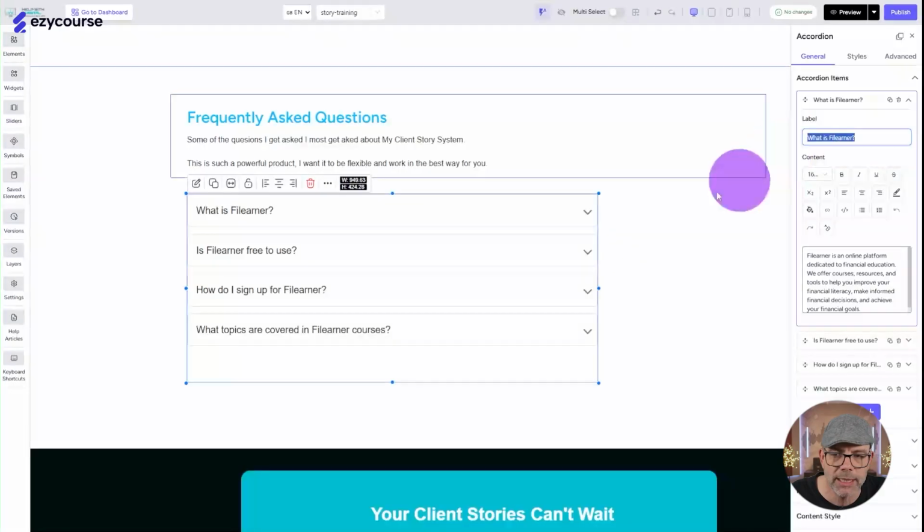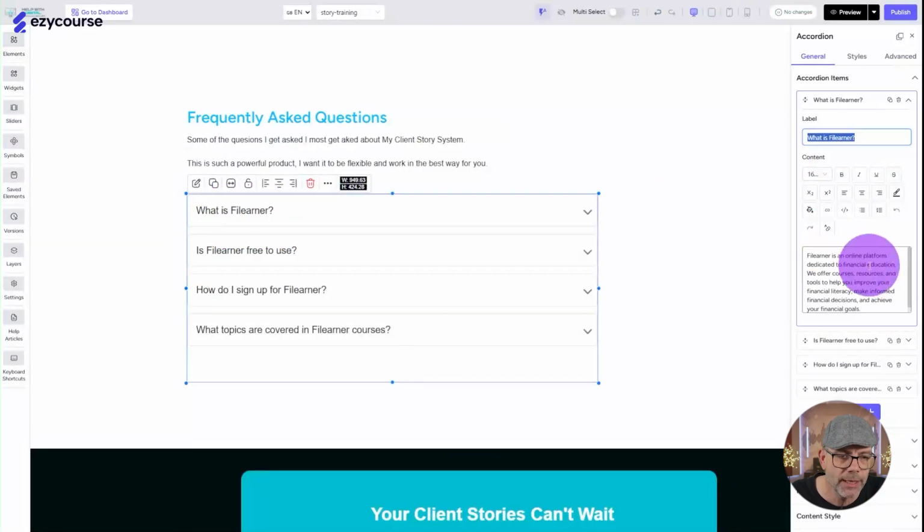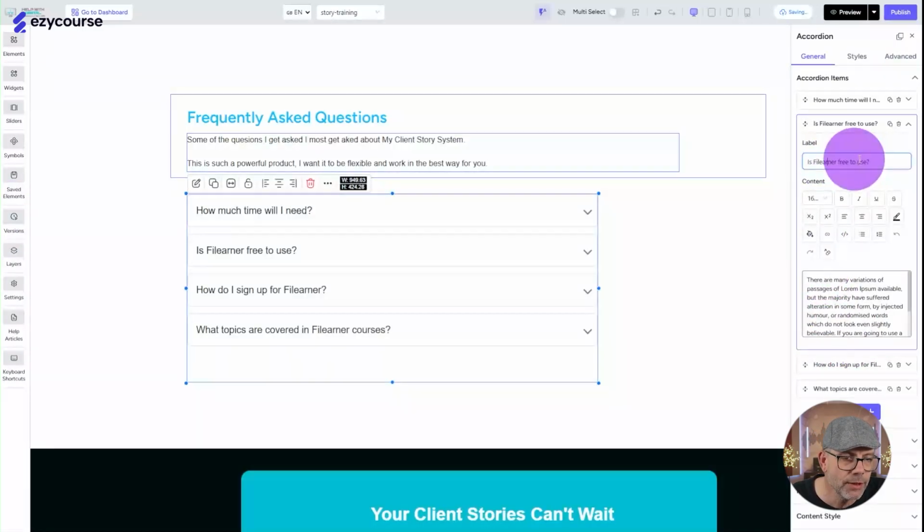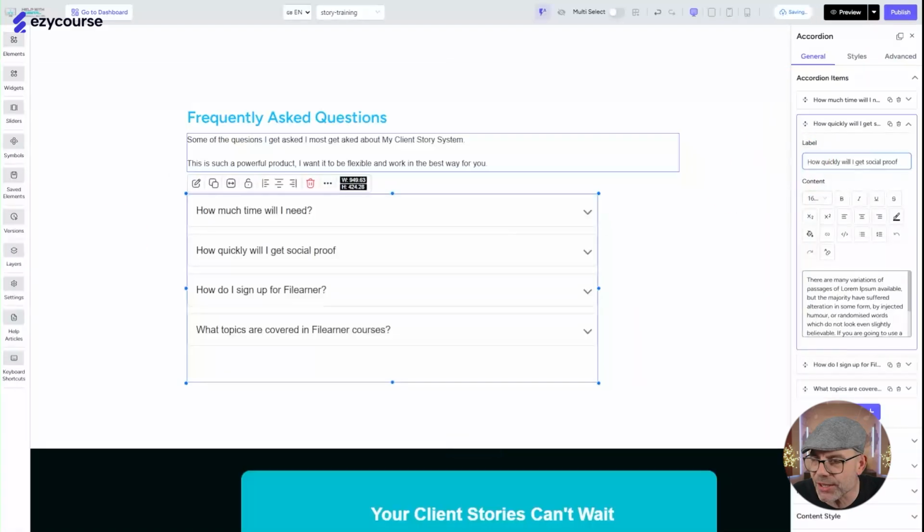So you can see there's a label, which is the question itself here, and then you've got the answer that appears just underneath. So I'm very quickly going to fill those in, and at this point what I would say to you is it's well worth, before you actually get into the builder, to actually plan out your content. So what I've got just on a separate screen is all of this content all mapped out for me, ready to go, and it saves me a lot of time when it comes to the design of my page, because it's not just the words that you can actually see, it's all of the thinking that goes into these words.